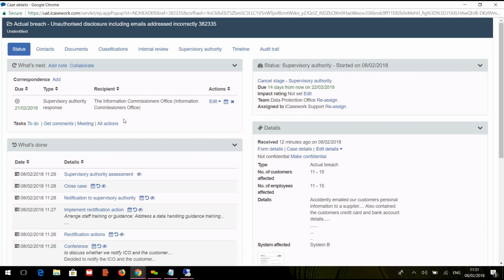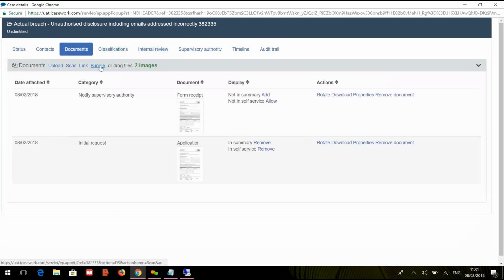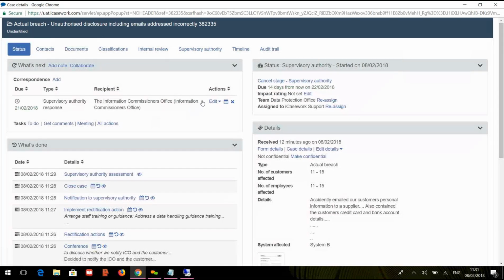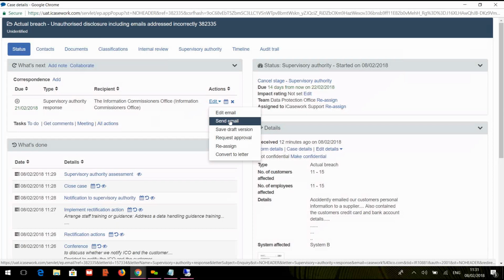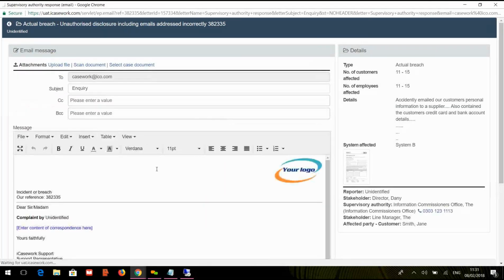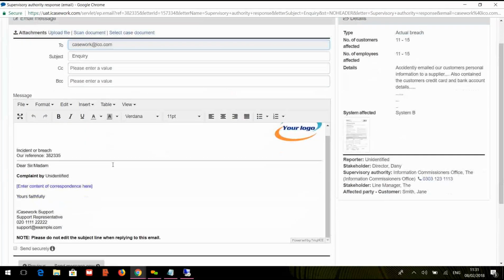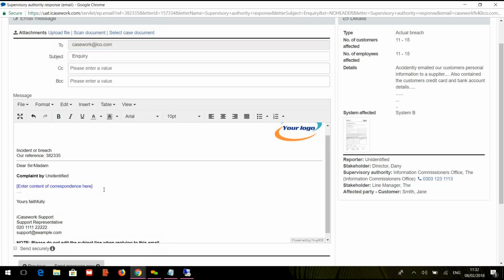And finally, you will be able to create a bundle using the document bundle of the complete history of the case, and you will be able to send this to the supervisory authority saying, yeah, we have done all this, and every action that you have done, you can justify yourself and send a response to the supervisory authority.